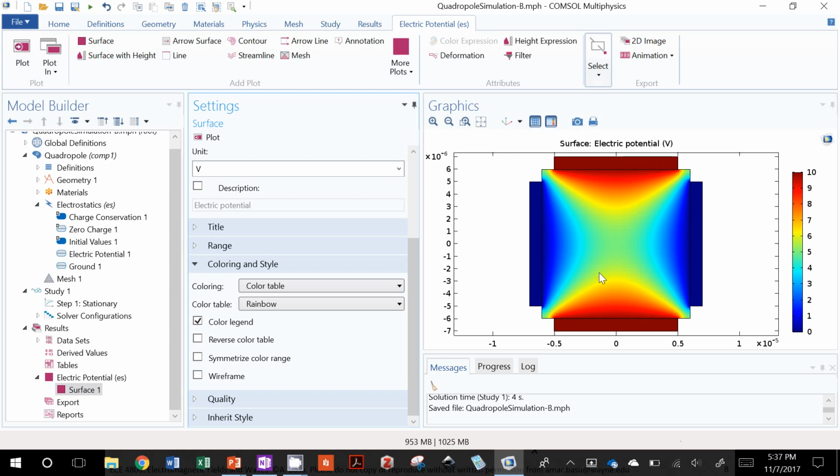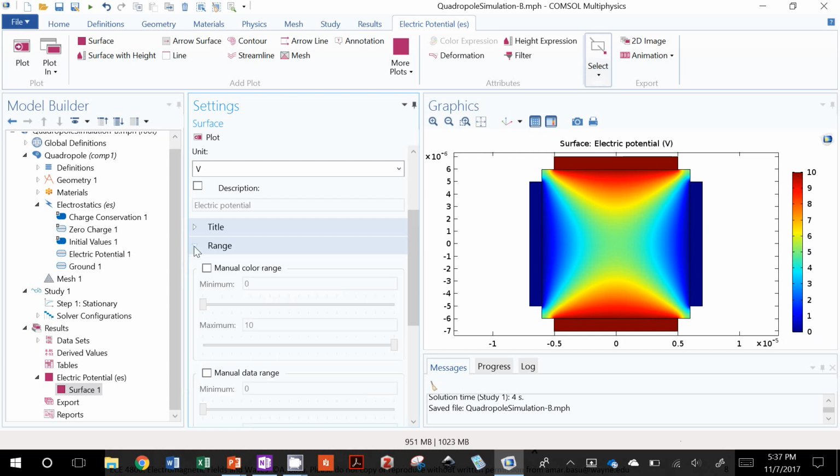Top and bottom electrodes are at 10 volts. The left and right electrodes are at 0 volts, and you get this interesting pattern in the middle. This green area here shows that this whole center region is at about 5 volts. And you can see by the color here how that scalar potential is changing as you go from one point in space to the next. High potential, low potential.